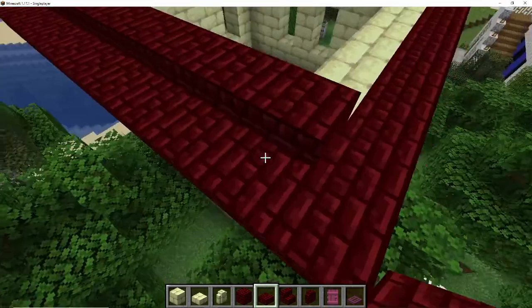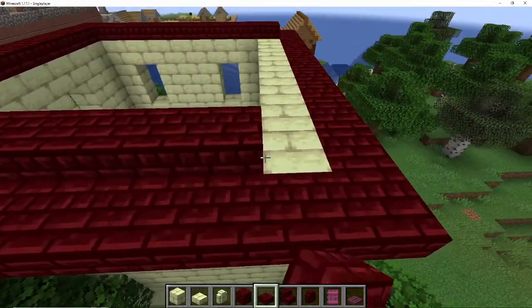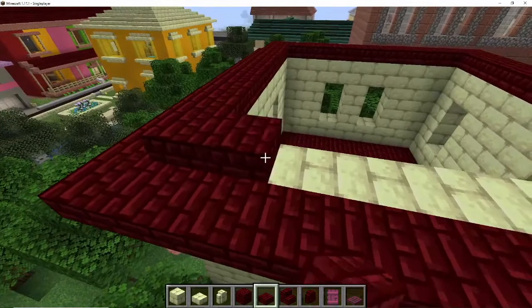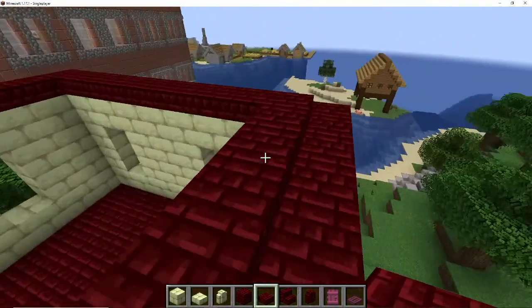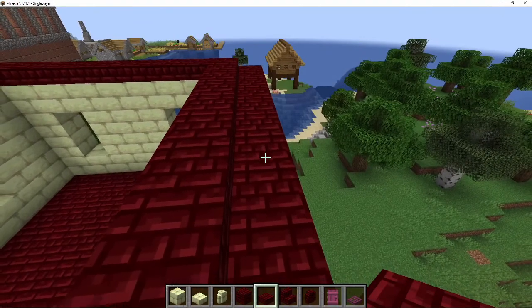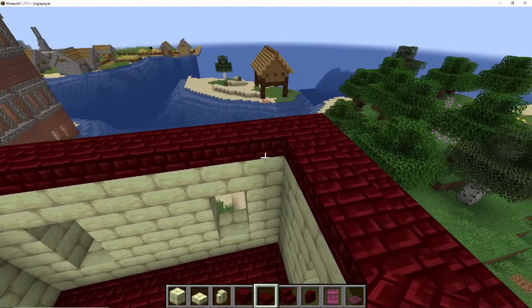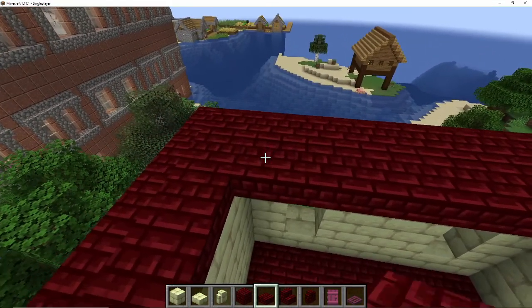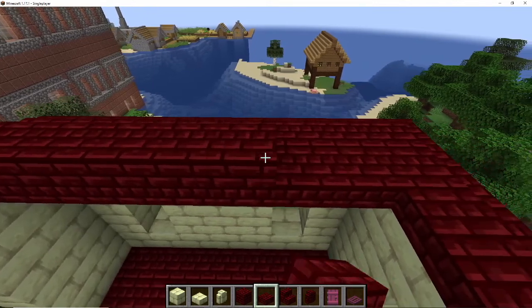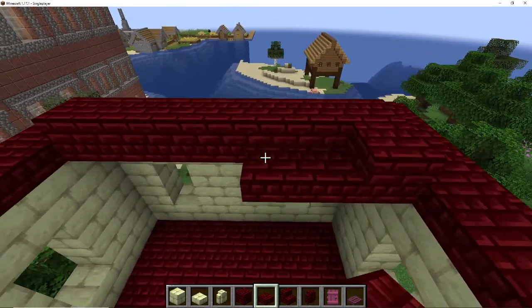And I think you can see where we're going with this. We're going to go in by 1 square every time and go up by half a block every time to form a nice sort of pyramid roof. Now the layer where we are now, what we want to do is fill in the entirety of the level with the red brick so that we've got a ceiling for the interior of the house.